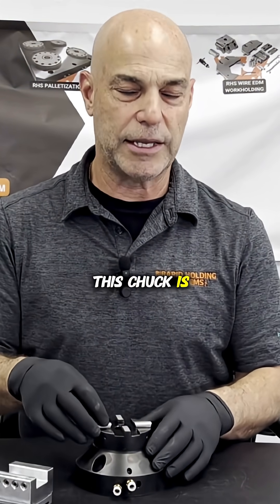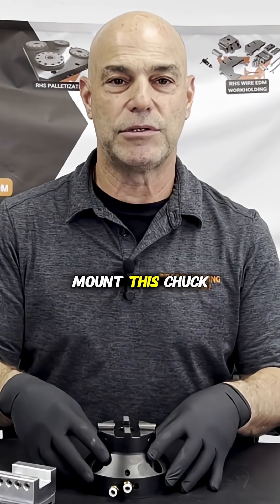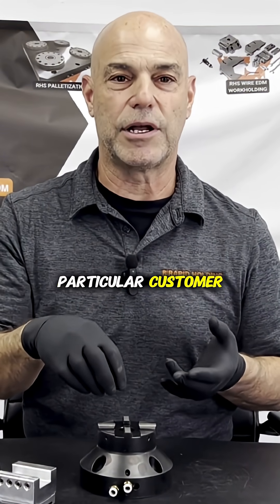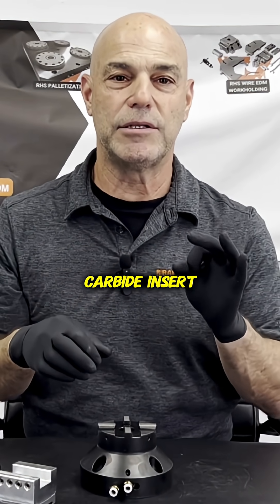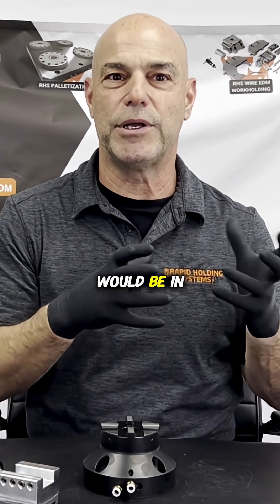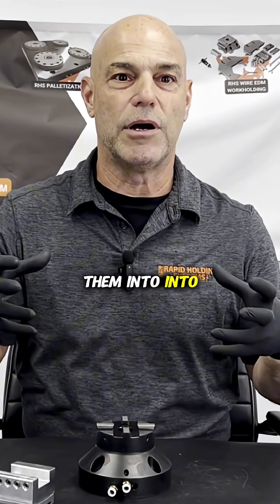What's unique about this chuck is it's for pressing powdered metal. You would mount this chuck in your pressing machine, and for this particular customer, they make carbide inserts. Those of you familiar with CNC know about carbide inserts. Carbide is actually a pressed metal, kind of like your brake pads in your car. To make them, you press them into molds.